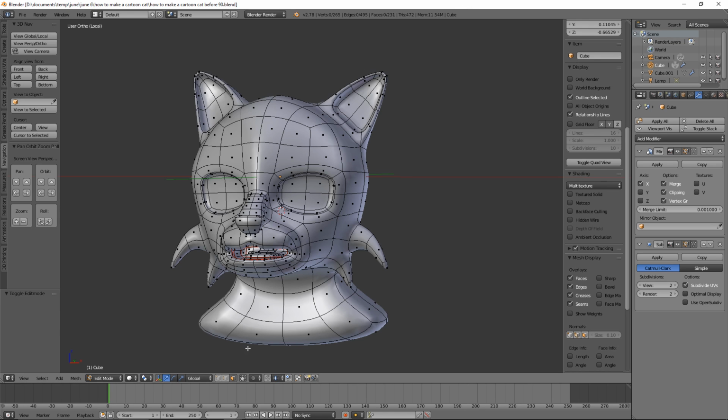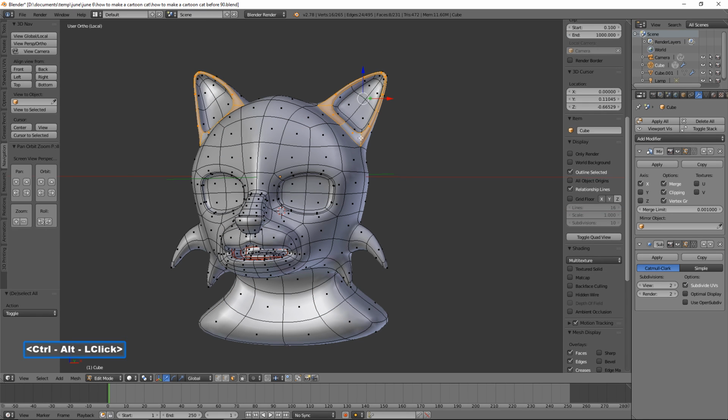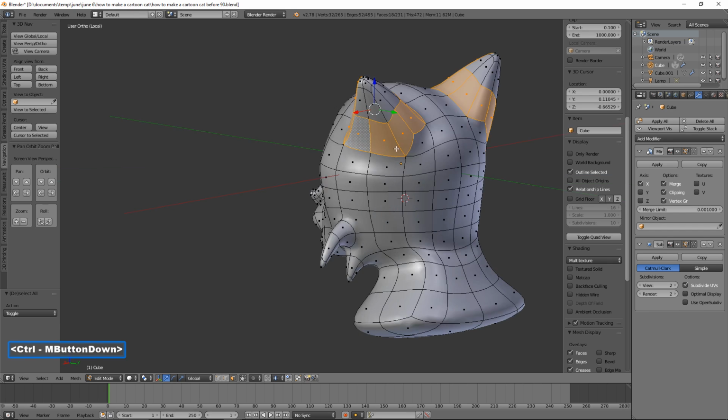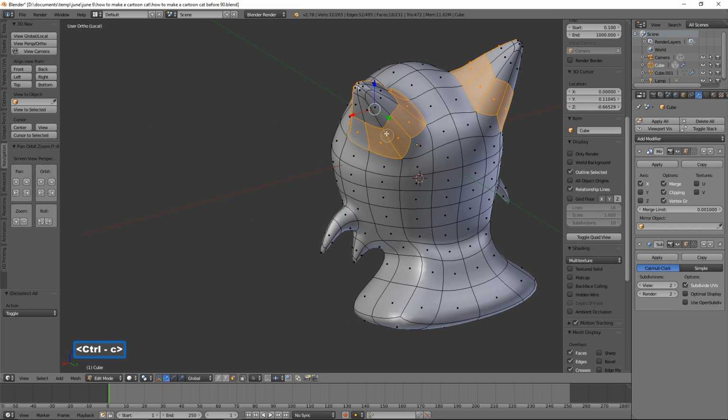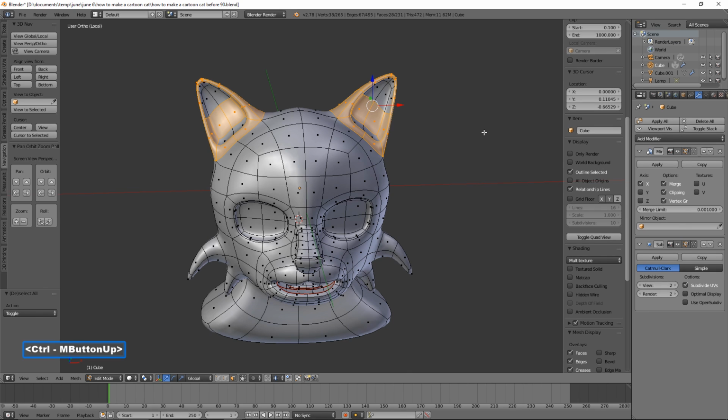Okay, I'm going to make sure I'm on Face Select. I'm going to hold Alt. Whoop, I'm going to press A to deselect. I'm going to hold Alt, click here. Hold Shift as well as Alt, then click here. I'm going to press C for Paint Select and select all of this geometry that makes up the ears. Hold the middle mouse button to rotate. And then I'm going to right click to get out of Paint Select.